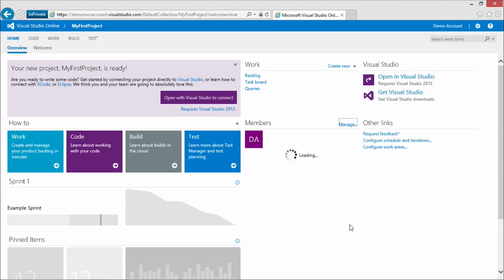Just like that, he's been added to my team project, and now he can connect to it and be a collaborator on it. He can contribute code, help track the work, set up automated builds, do testing, that sort of stuff. Additionally, I just got an email invite telling me that I've been invited to join this, with a link right into this demo NWC account.